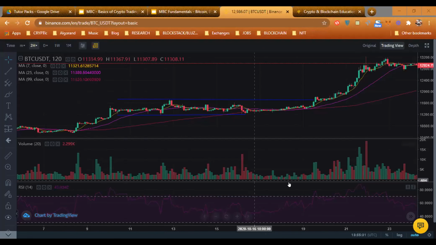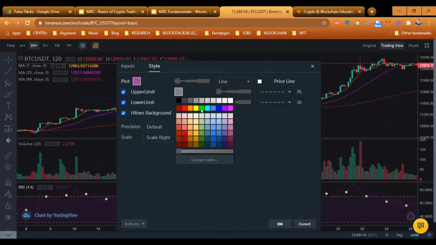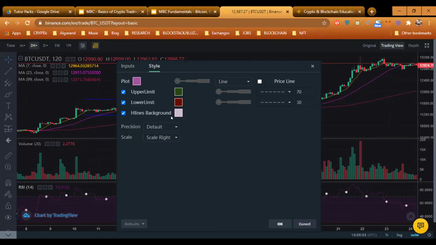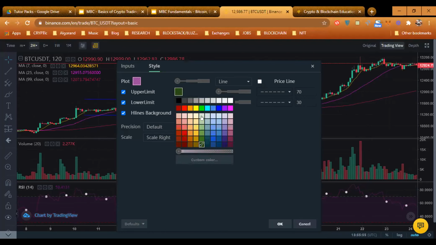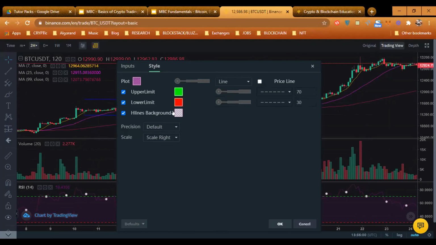Right? Now, I can come to this place here and set the format for me. I can set the color that I want, how I want it styled, and then also the price line. Why is my price line a different color? That needs to be green for that. The other needs to be red. So I need this guy to be, okay, thank you. Good. Right. So the price line, 70% and 30%.